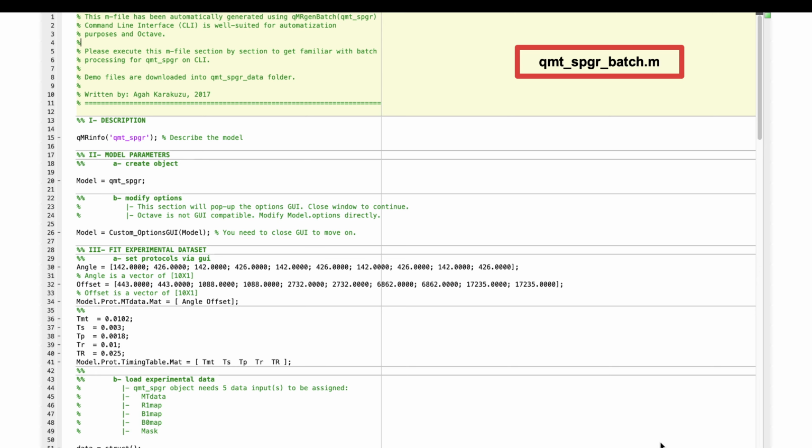And so you can use this, for example, to also do simulations. So you could simulate, for example, like the example that I was saying earlier, a data set using a Gaussian line shape, and then fit it with the super-Lorentzian line shape to see what type of errors you'd see, or simulate with one method and then fit it with another model. I could see this being useful also if you wanted to simulate MTSAT data or MTR data. You could do this in the qMT and then try to fit it in the other modules.